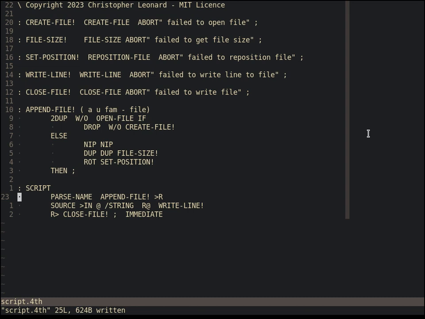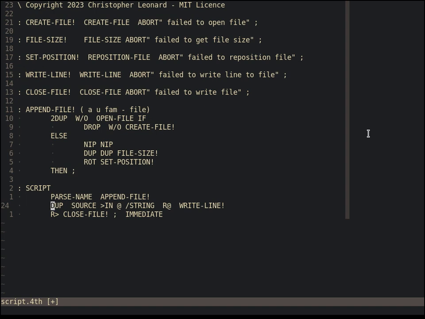So let's clean that code up a little bit. Now again, do we need to use toR? So we get our file name, we open up our file, and we get a file out of it. So then we're going to want 2 copies of that file, because we want to write the line and close the file.